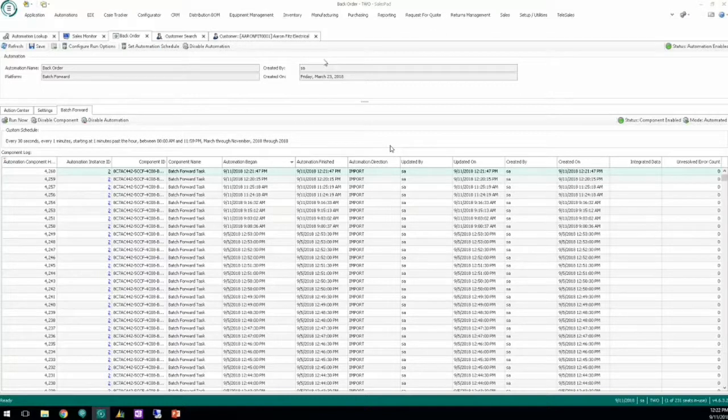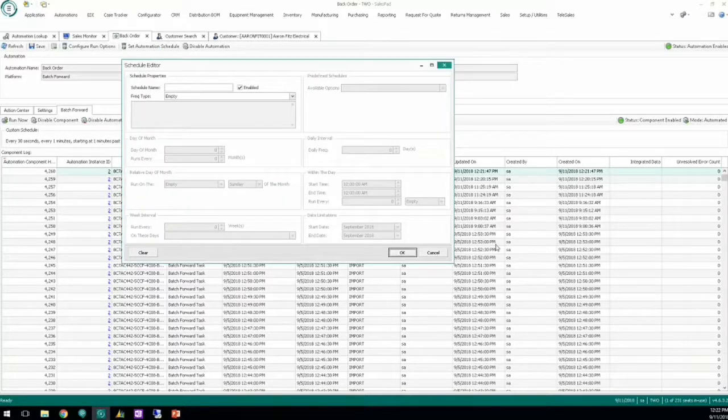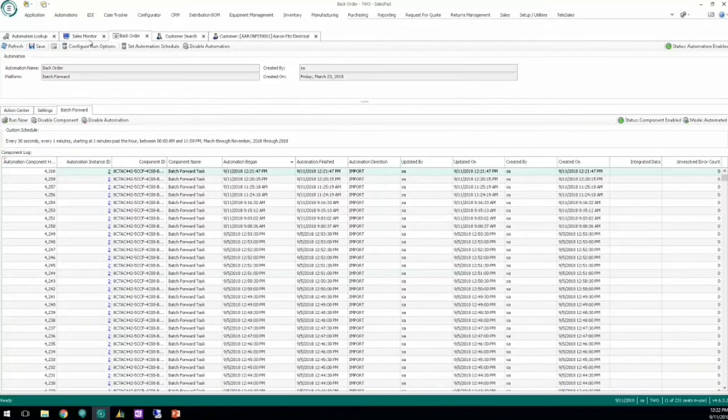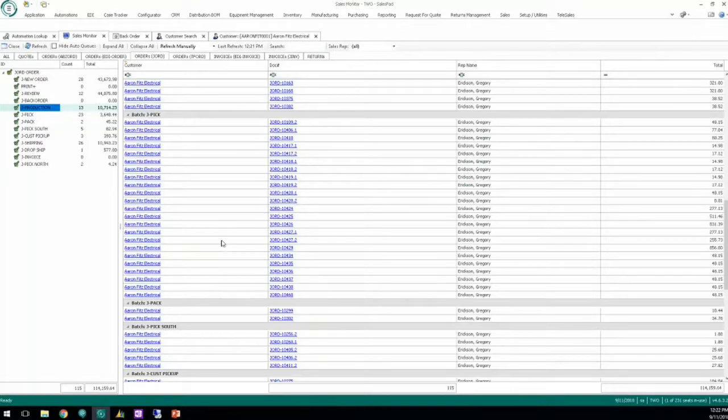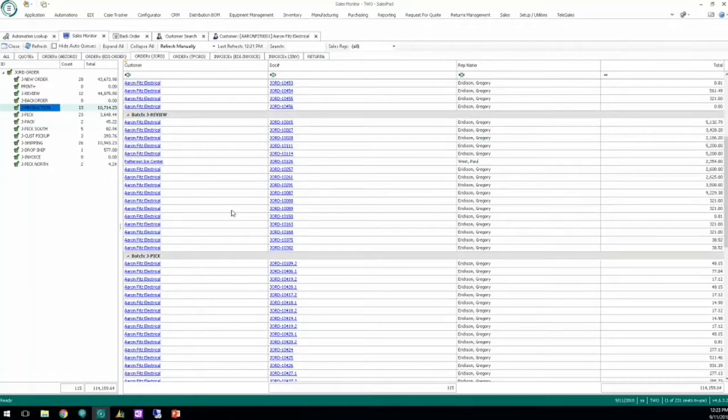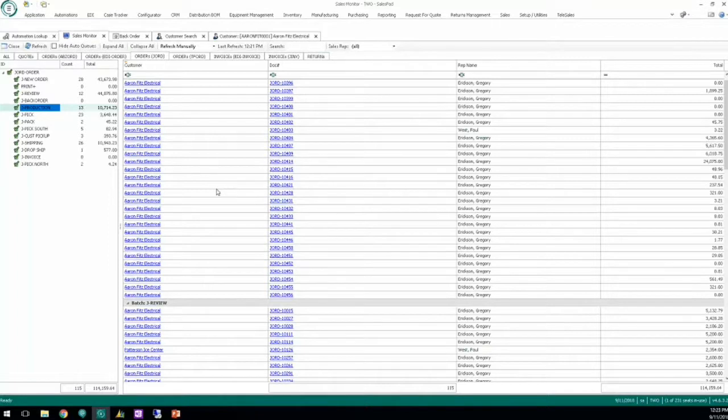I'll just open up one of the schedules here. So you can define every day, a relative day of the month, daily frequency, start time, end time, date limitations. So you started on this date, ended on that date. You can define a pretty dialed in schedule that can be, like I said, as often as every 30 seconds if you want. And so while I ran that now to show you that it accepted the rule and forwarded it, you would most likely in a live environment just see that deployed with a schedule. And as those stop to pop links are received in, satisfied, those documents are just going to automatically forward from the backorder queue to the next stage, which in my case is picking.